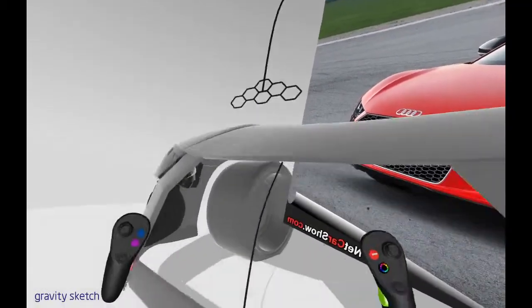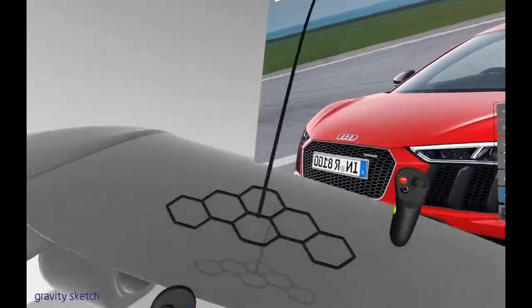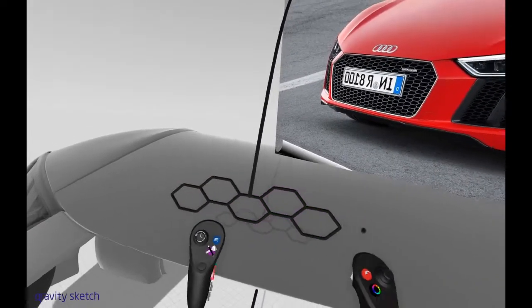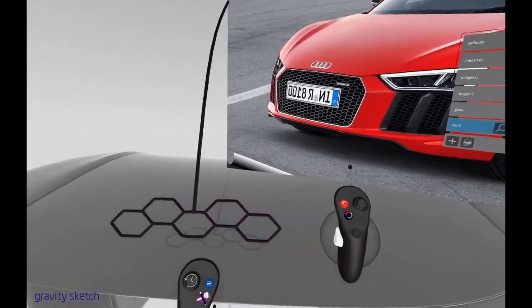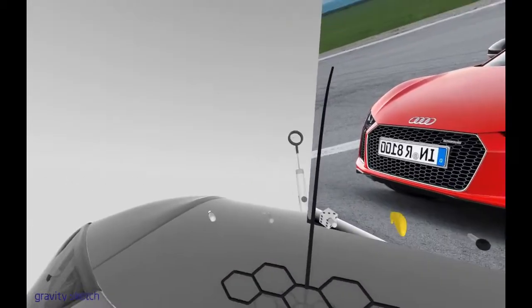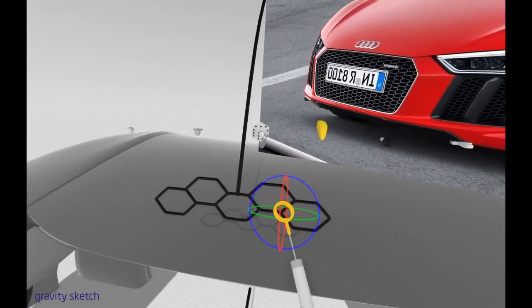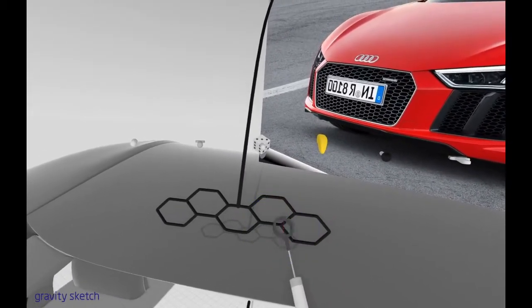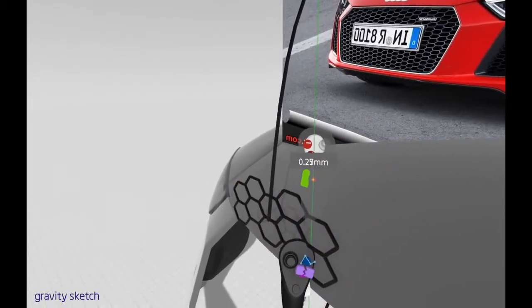Okay, so to get this just right, I'm going to draw a curve that goes along the angle of the mesh that I want. So I'm going to group this, and then I'm going to go into my movement tools, which are in the tool belt. I'm going to grab this, and then I'm going to tap here and go to the right to rotate more precisely. I'm going to duplicate this and move it up, and that's actually still fine, so I'll do it again.